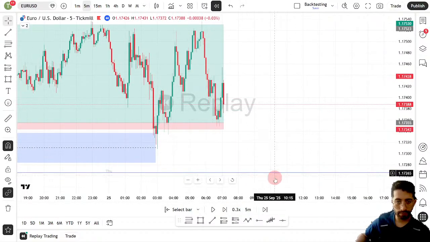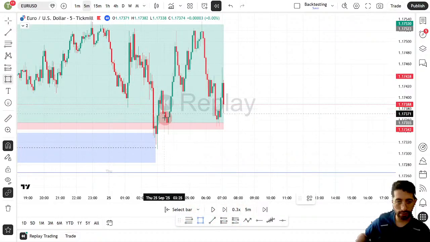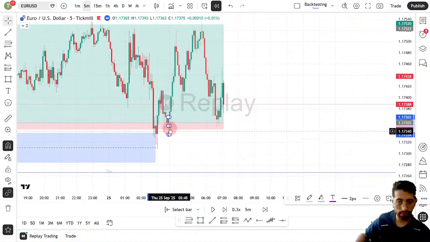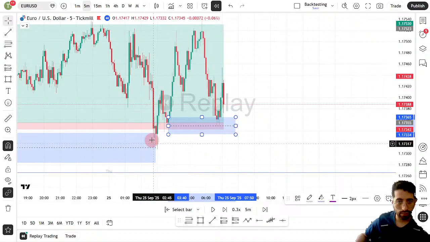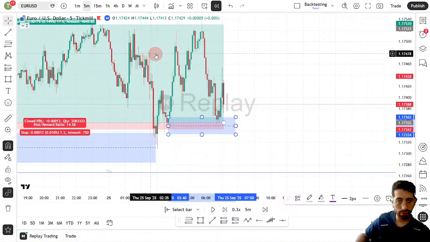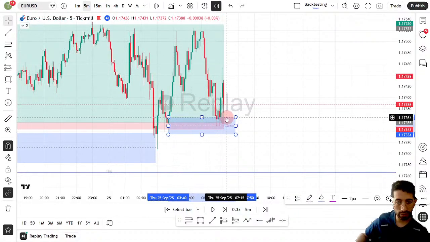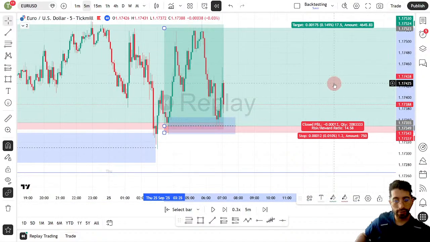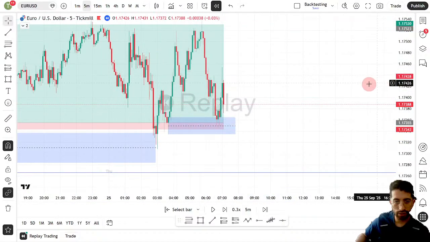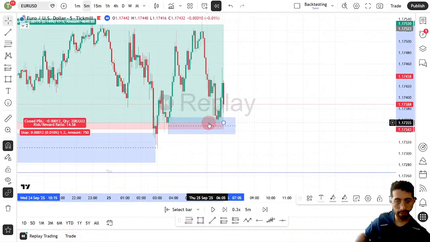All right, so let's do the next. Guys, I actually don't like this at all, but I just need to do what the trading plan says. So imagine that we are in London session, right? If we were in London session and the price still enters this zone, makes this break of structure right here, and then provides us with this order block and gives us the opportunity to enter, according to the trading plan, I have to enter. Yes, there is no condition. I just have to because it's part of the trading plan.